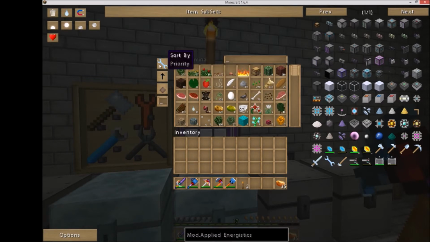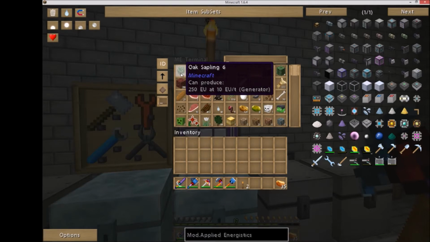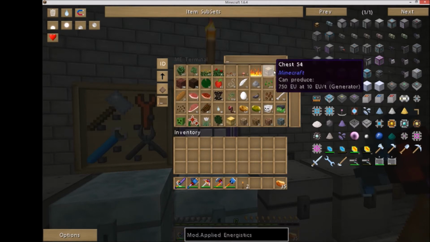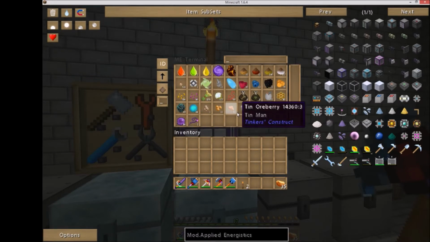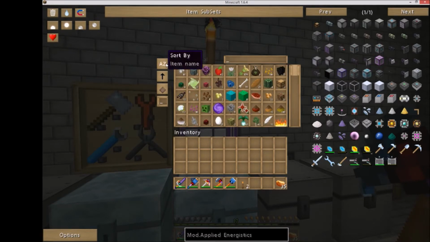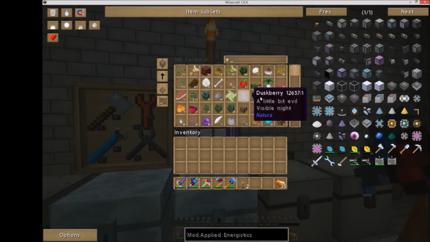If I want to sort by priority, I don't know why there's certain priorities over other things. ID numbers. So this is going to be whatever ID number 6, 6.3, 37, 38, 39, 40, all the way to the end. 25,000. So there's probably 25,000 different things in the game. Oh my god. Personally, I like sorting by number for some reason because I don't know. It's just how I do it.